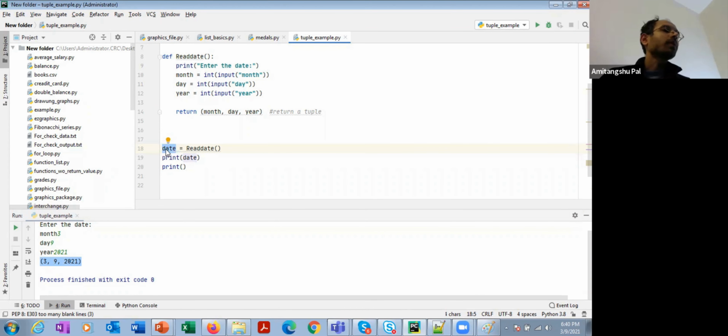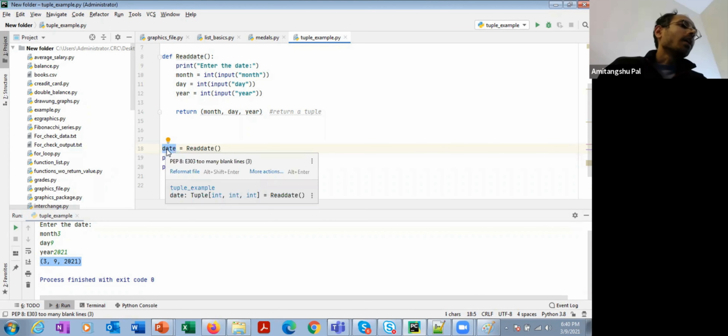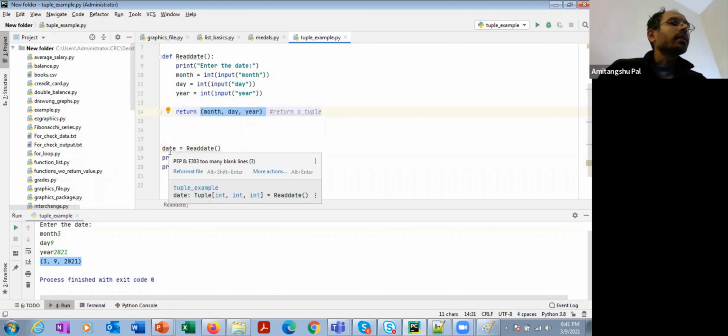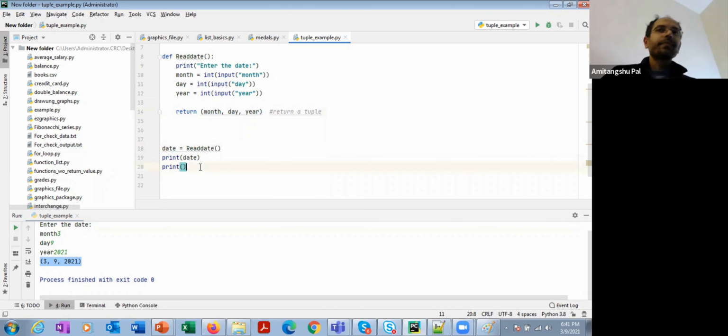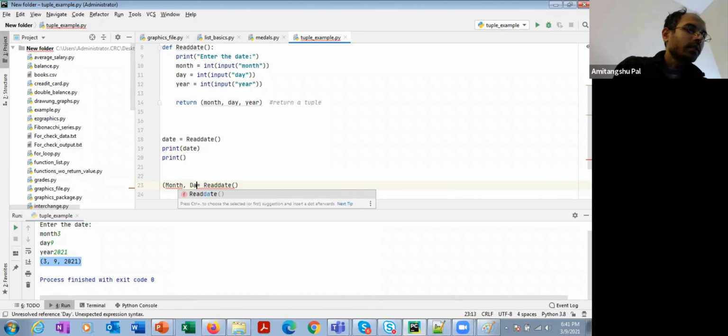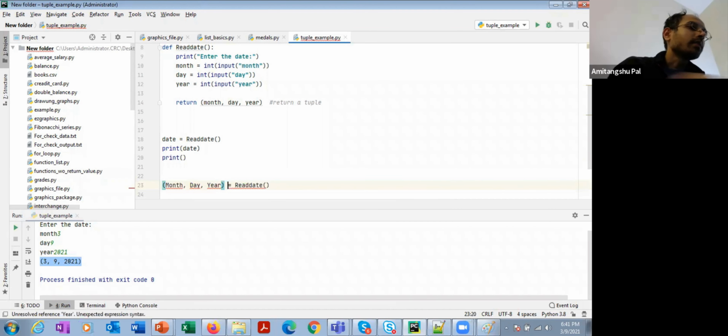Now suppose I want to store the month, day, and year separately. It is returning a tuple, but suppose I want to store the month, year, and day separately. How can I do so? I can simply write read date, but instead of writing date equal to this, I can write month, day, year is equal to this.